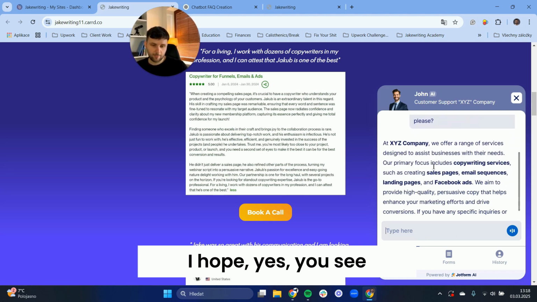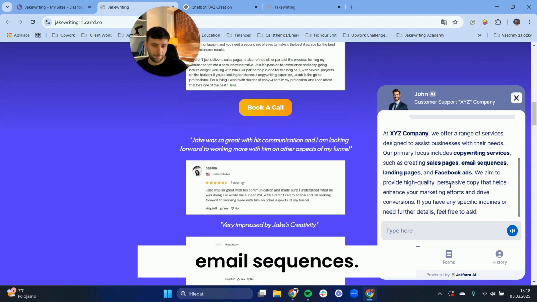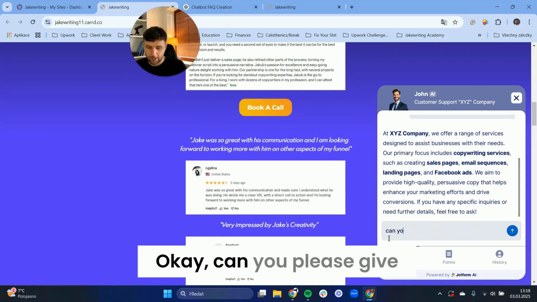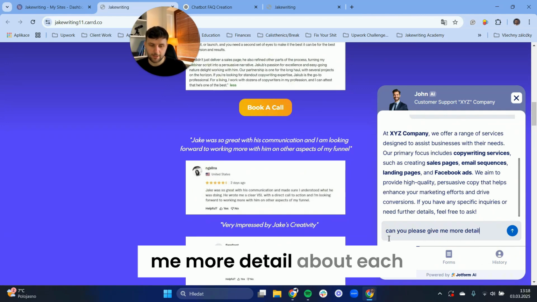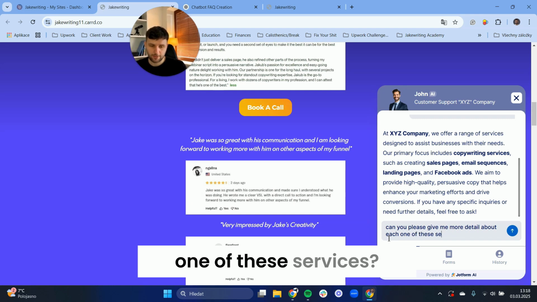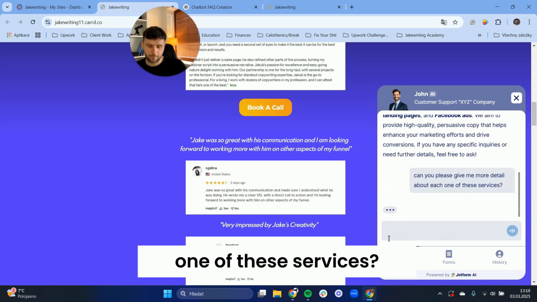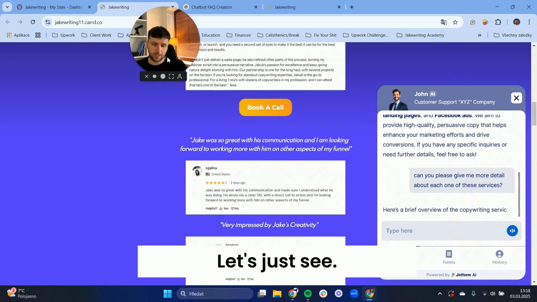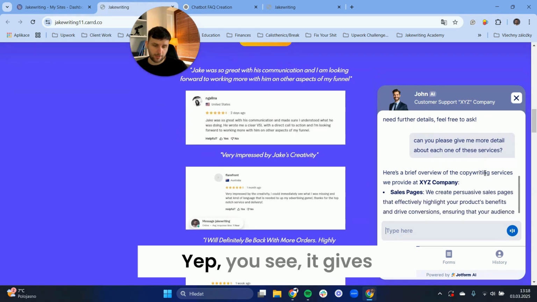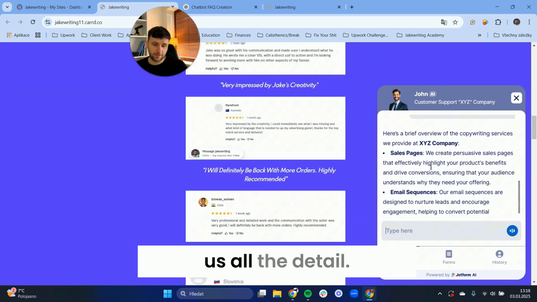You see? Copywriting services, sales pages, email sequences. Okay. Can you please give me more detail about each one of these services? Let's just see. Yep. You see, it gives us all the detail.